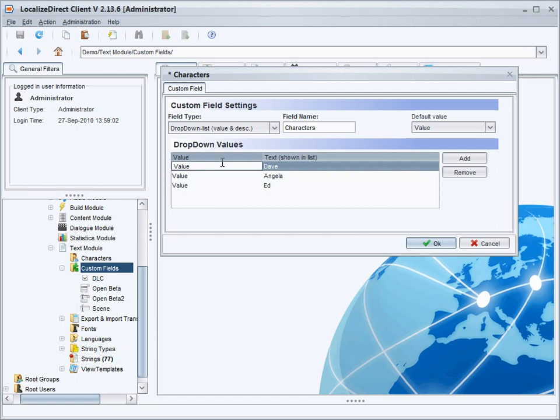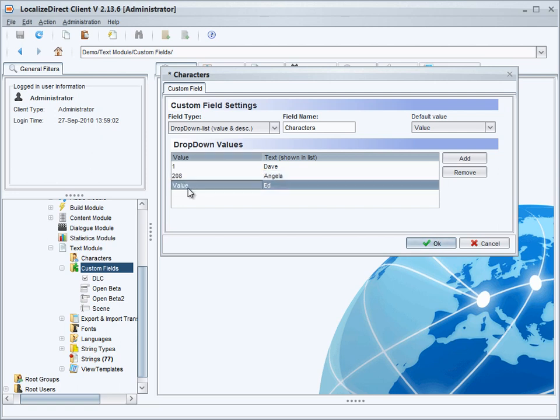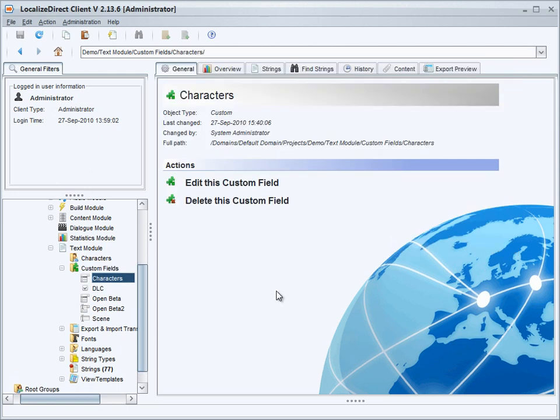then values, which are far more useful to the programmer if required, could then have a set of pre-assigned values here, so it could be 208, etc. So once those are actually entered by that particular person creating that string, they can then be assigned the values that are most useful to the programmer actually using. So then I can OK this, and then we've got that there.